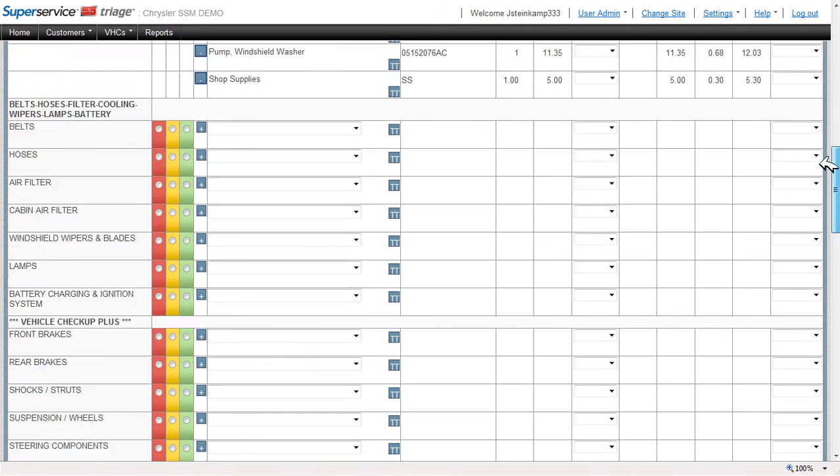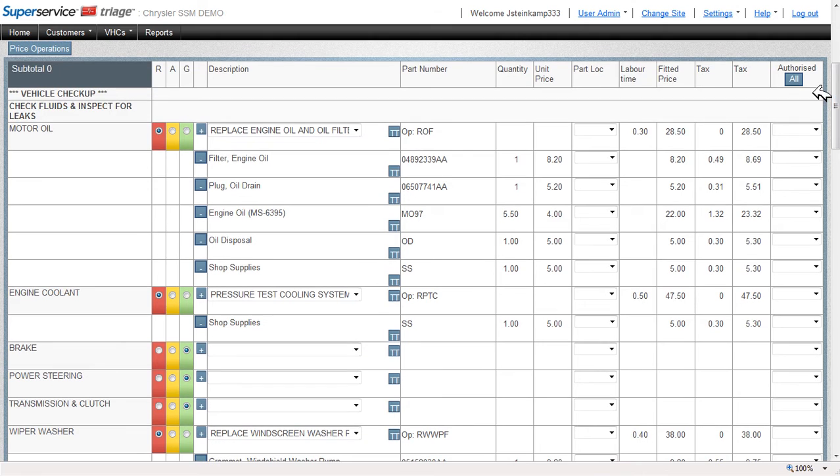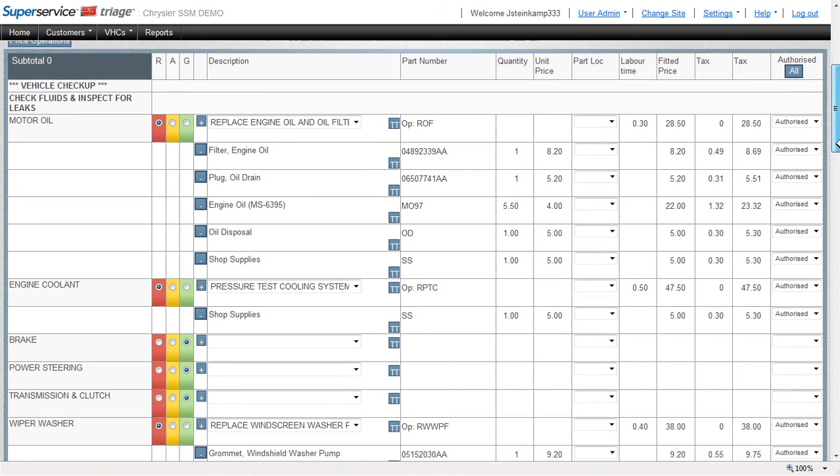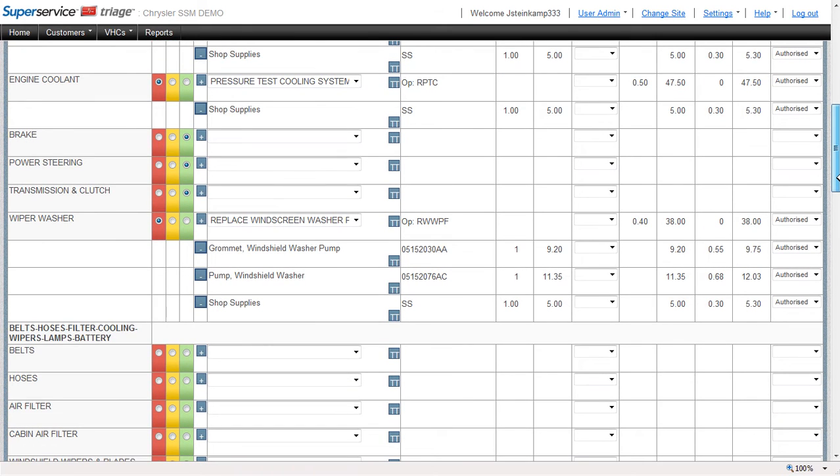If we go back up to the top, you'll also see that on the right hand side we can authorize. Everything is in an unauthorized situation. We can authorize all, and then we can go in and say, well, the customer did not want the washer pump, so we can unauthorize it by putting blank here.